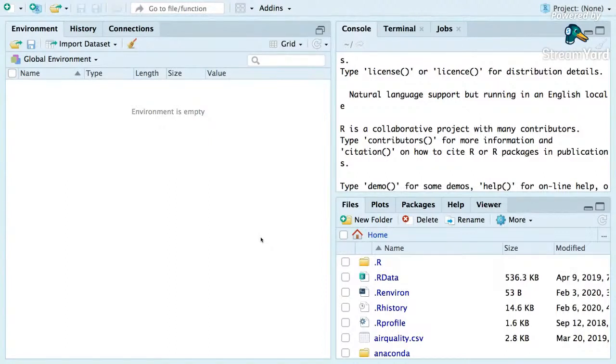You may have noticed that the title is Reproducible Science in RStudio. I think the keyword to focus on, that we're going to be talking a lot about today, is reproducible. It's something we in the science community should always be thinking about, but it's easy to let it go by the wayside: keeping our work reproducible and documented. This is important because science in general should be reproducible, so that other people can build off of your work.